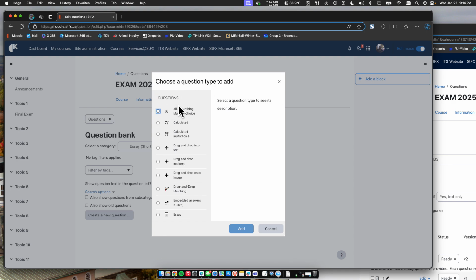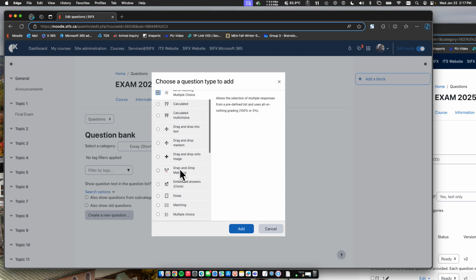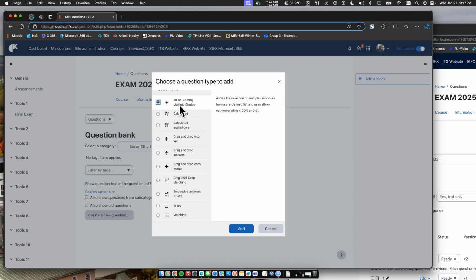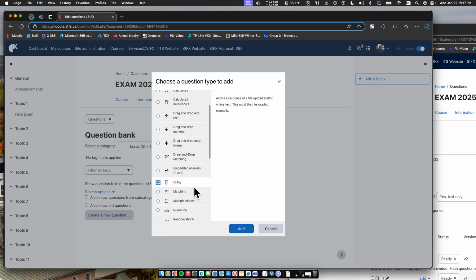It's just because they put these in alphabetical order. This one shows up at the top, and a lot of people mistakenly take this one. So when you take that one and you have one correct answer, the other answers are at 0 value, but they can select all of them. So you could just go check, check, check, check. They get full value points for that. So make sure you pick multiple choice when you want multiple choice, not all or nothing. All or nothing, you have to go in and do a lot more diving. So here we're doing an essay though. So I'm going to go back and just talk about the essay for a minute.